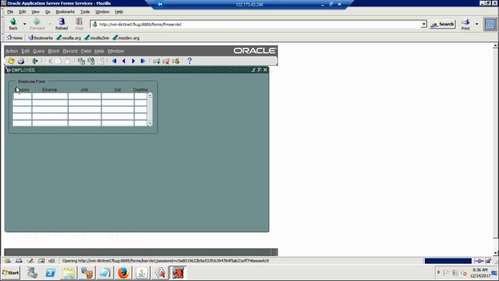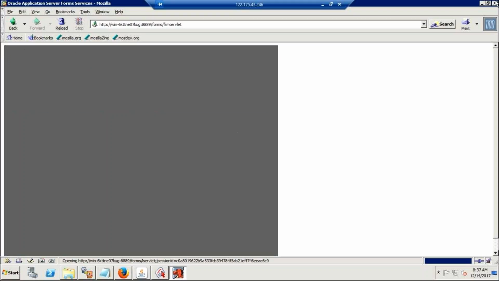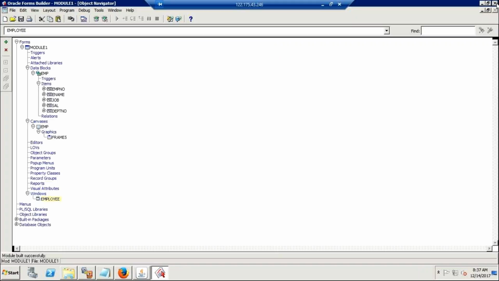So you'll have one window, but you can have different blocks. For example, here I can have a department block, you can have an employee block, something like that. Query and execute. Record, next. Insert, remove, all these things are there. Duplicate, it will create. So these are all self-learning things, you can do it. But anyway, at this point of time, that's it.